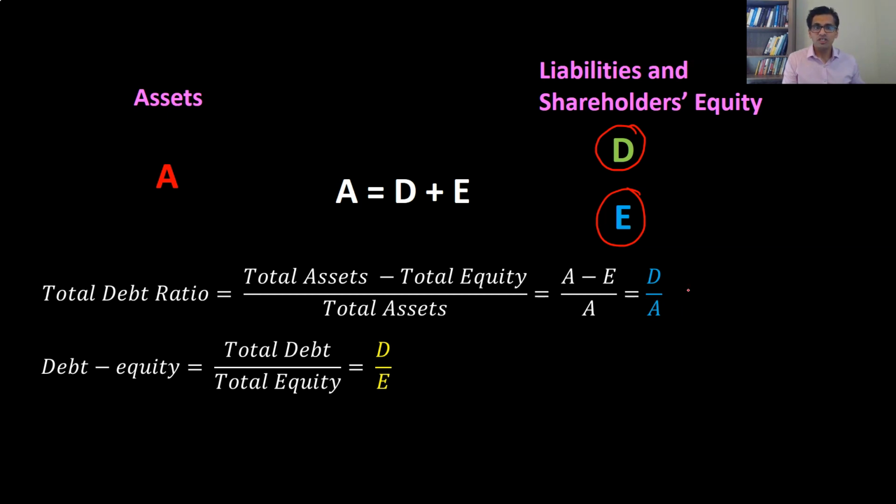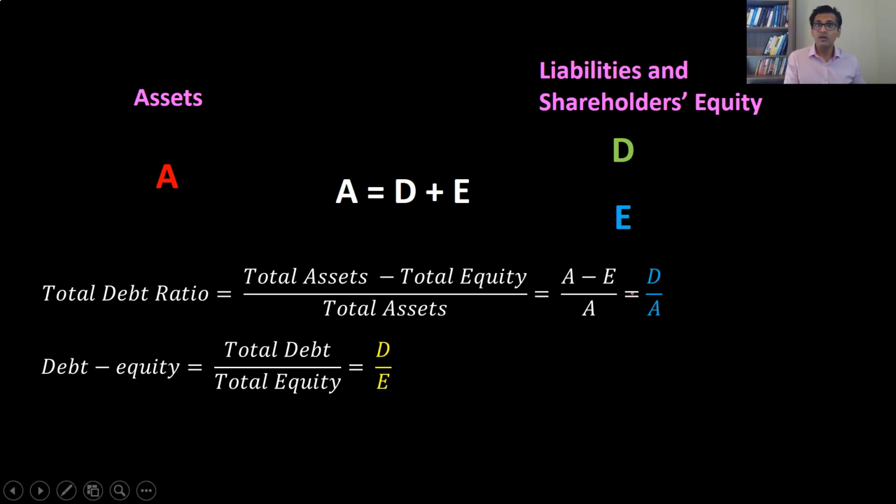If your debt ratio is rising, right, because for a given amount of debt, let's suppose you have too few assets, then for a given amount of debt, if the assets number is going down, this means that your debt ratio is rising. That's the same thing as saying that you have relatively less equity that is funding these assets, so your debt to equity ratio will be rising as well. So my point is that this ratio is not telling you something that is radically different from this, just doing it in a different way.